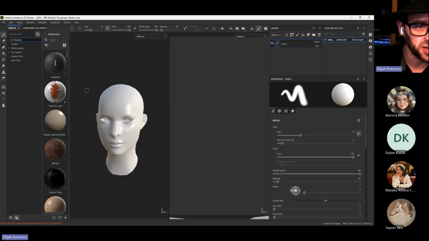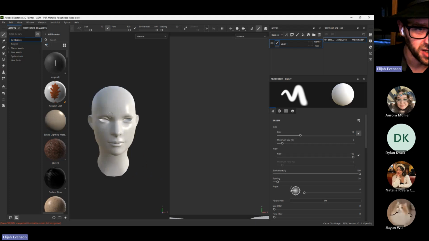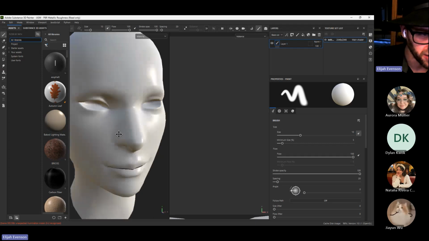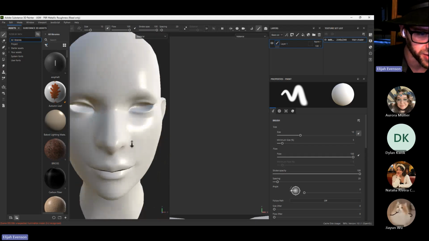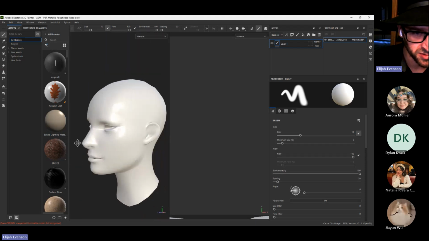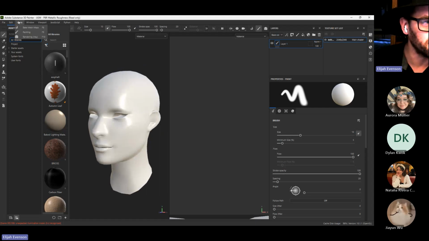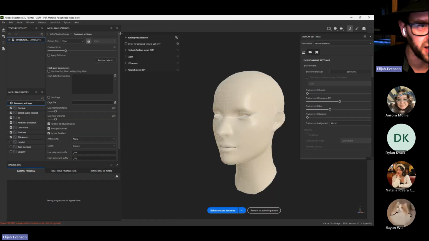Now I just want to make sure the normals look good. Top of the head isn't really, I don't care because there will be hair, but everywhere else I do want it to be feeling pretty smooth and non-polygonal, especially around the ears. There could be more polys around the ears. But let's go ahead and bake it and just take a look at what we got.